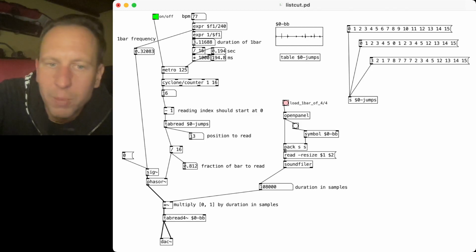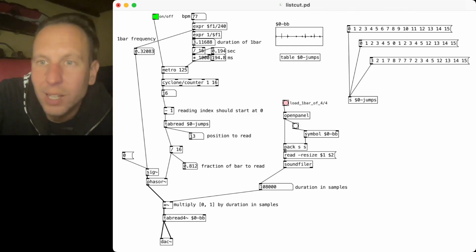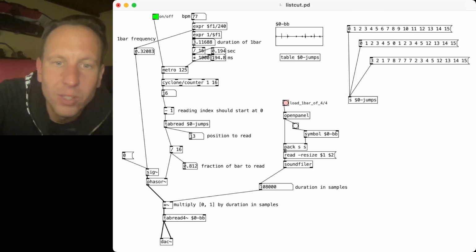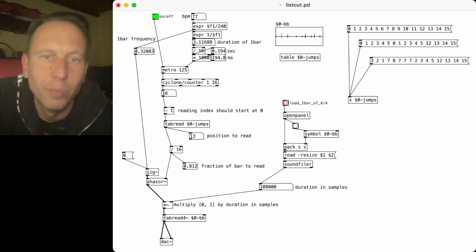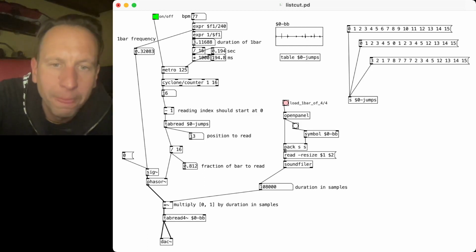So that will play back the sample through. And then as we mutate, change the numbers in the list, throw them around, we are able to play back a different slice, or any slice, any of the 16 slices at any of the 16 points in time.